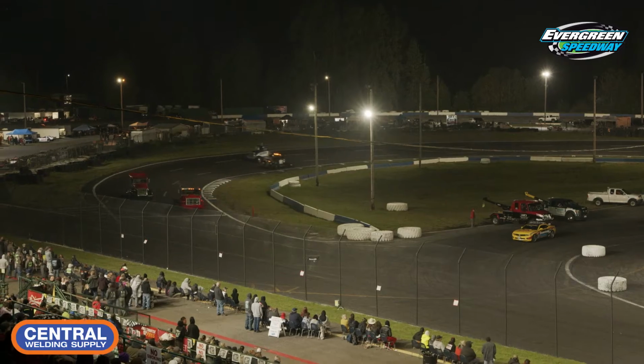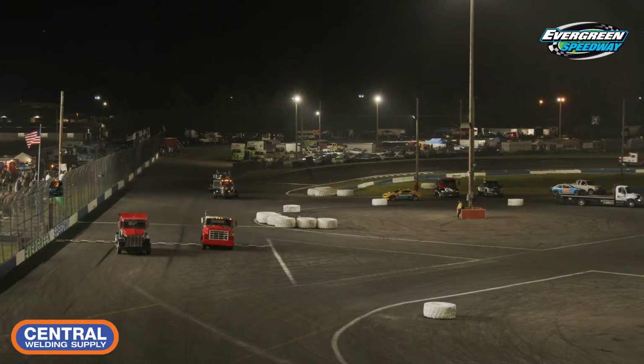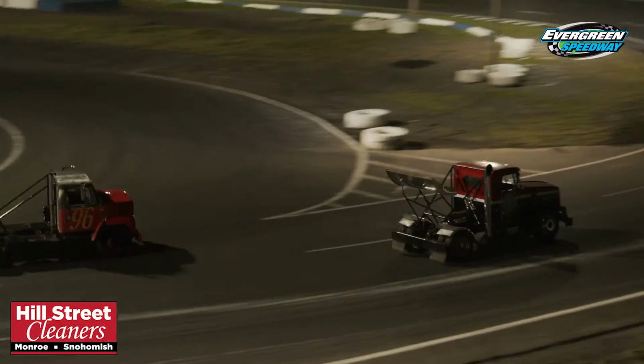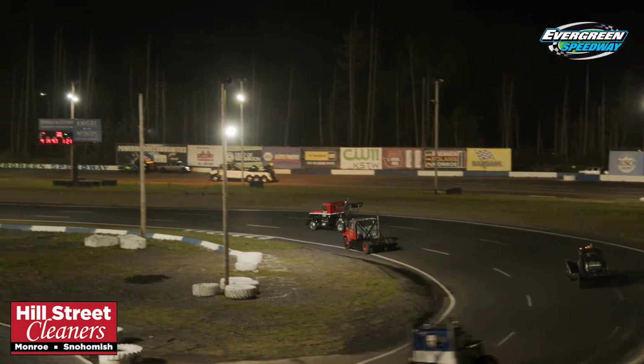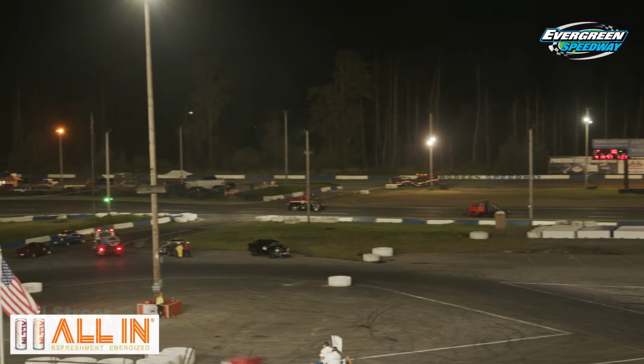Yeah, this time by as they come down the front stretch, it's going to be the 06 of Tire Tom getting the white flag there. Diamond Dave, you have 1 lap remaining. Let's see what you can do as they come into turn number 1, out of turn number 2 and into the backstretch. It's Tom Rayton, Tire Tom, in the 06 truck. Diamond Dave trying to catch up a little bit as they come around into turn number 3.